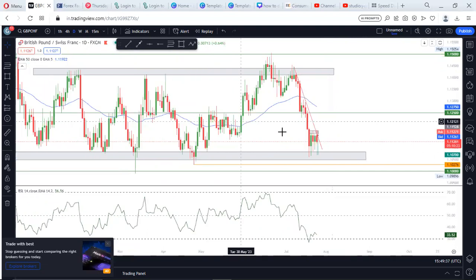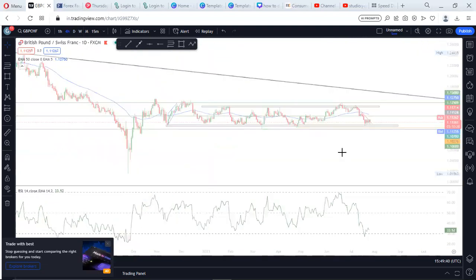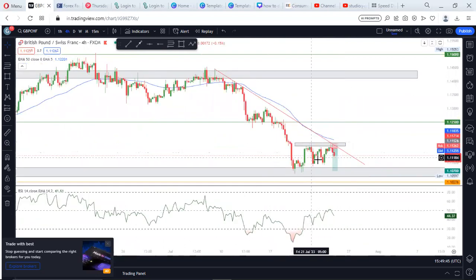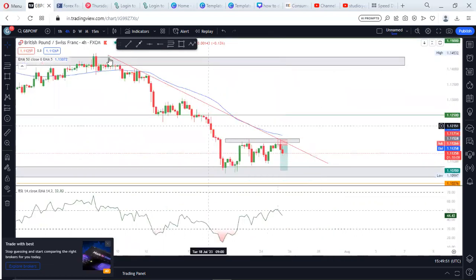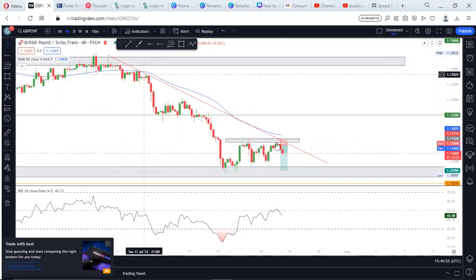So I marked out my zones as you can see here. I was expecting the pair to buy from right this place. It came up here, created all these patterns and this triple top. So it created this triple top right here. And as you can see, we have a trend line coming from the top. We have this second touch, and this is actually the third touch of the trend line.